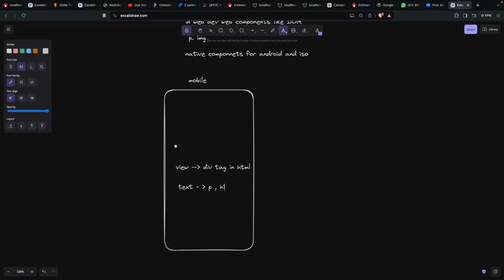And also we'll be having many other native components, scroll view, touchable opacity. Touchable opacity is a component used for elements like buttons. Similarly, like onClick functions, we'll be having click events also, scroll events also, everything. Normally that's what a mobile application is.